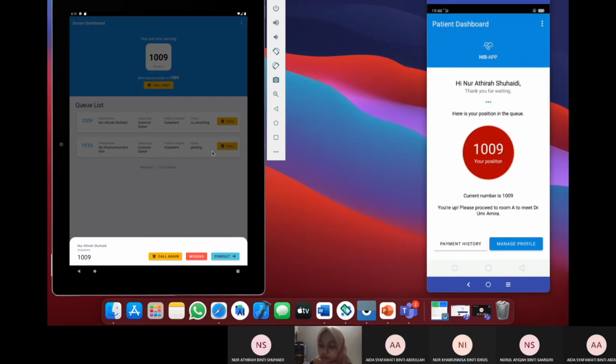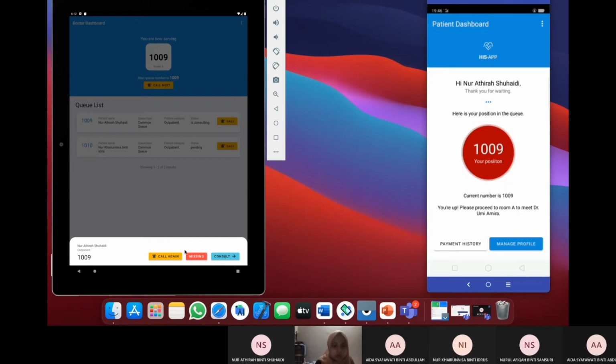Patient can see that the circular red color is pulsing, which is a call for the patient to go to room A to meet Dr. Umi Amira. So now let's see how the doctor will consult with the patient.